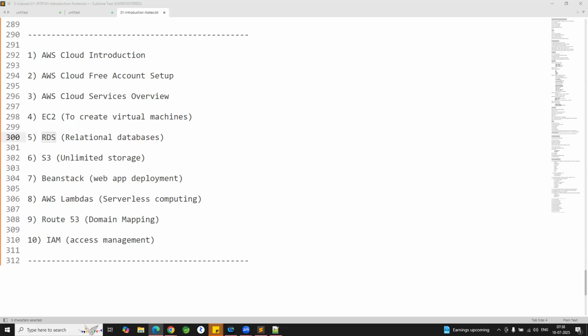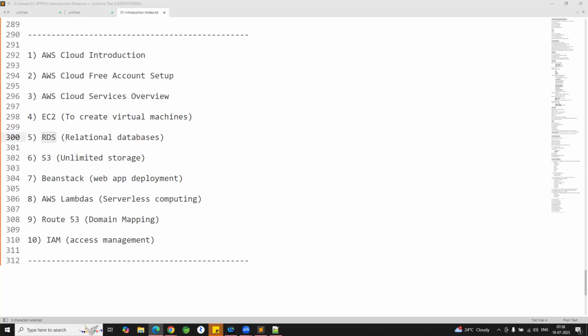If you want to run any queries, how can we? We can connect to that cloud database by using database client software. If it is a MySQL database in AWS, you will use Workbench, connect to it, and execute the queries. If it is an Oracle database, you will use SQL Developer, connect with the database, and execute the queries. I will show you practically how to set up that database in the cloud and how to connect with it. So by using RDS, we are setting up Oracle and MySQL databases only. We will connect with them by using client software and execute the queries.